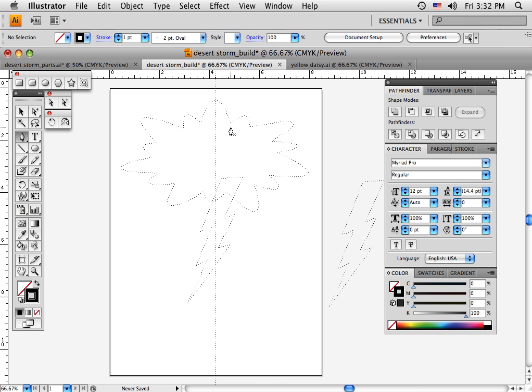What I want you to do is draw with a curved line. You do it this way. I'm going to start anywhere in one of these little valleys on this cloud. You click and release, and then you come over to the next valley, click and hold the mouse key down, and then pull it until it matches the dotted line. Now, these handles that I've got a hold of here, if I pull down they go up, if I pull up they go down. So it's a new way of learning to draw.